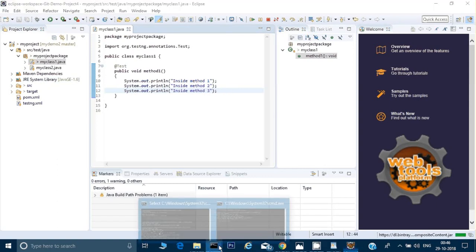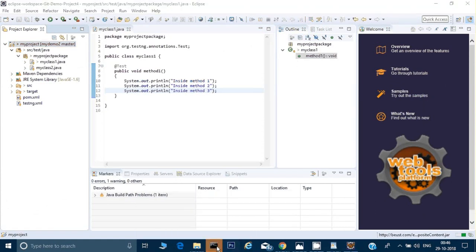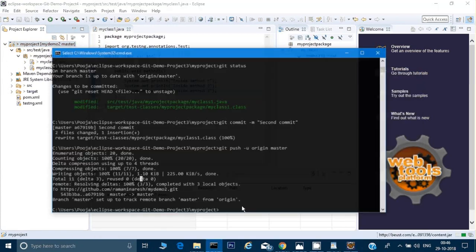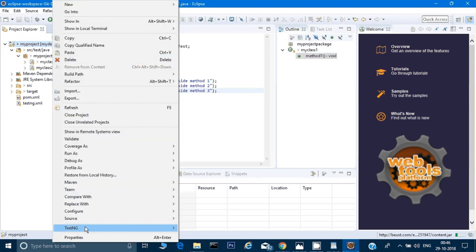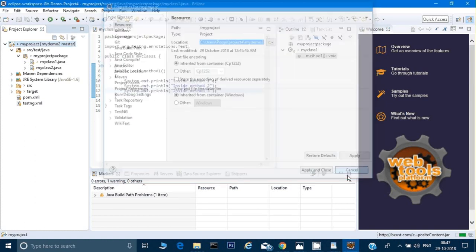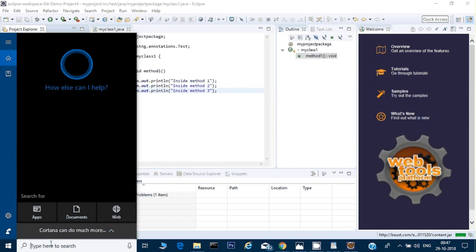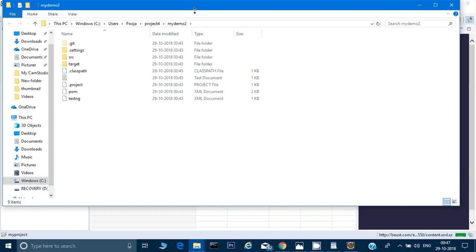So whenever that person makes the changes, first he has to go to this project path. Okay. So let's see what this project path is. Let me close this command prompt first. Okay. Let me close this one also. Close this one also. So only one time he has to do this. Like the one time you have done on your computer, one time he has to do these commands. Okay. And he has to go to properties, and don't worry about the command. I will write the command into the description section also. Okay. So if we go here, just remember these, just learn these commands, okay?